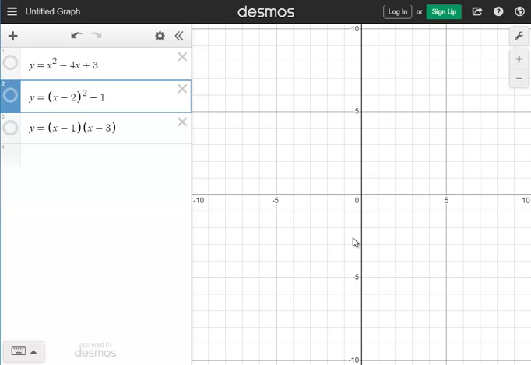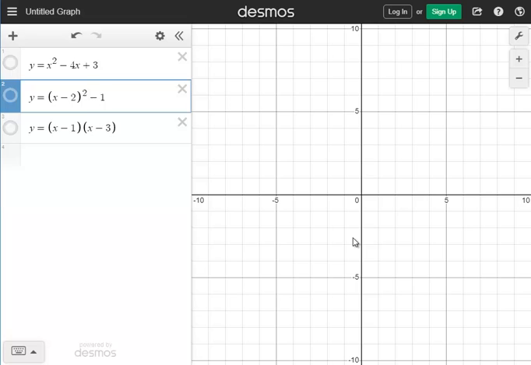Hey everybody, think back to Algebra 1. You learned a lot of shortcuts to graph line equations, right? You learned slope-intercept form, which is y equals mx plus b. You know that when m is 3, you know what to do with it. You know when b is 4, for instance, you know what to do with it. So you learned all these shortcuts to do these lines, right?